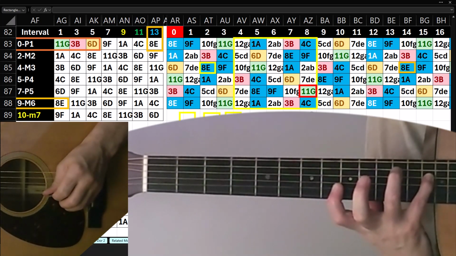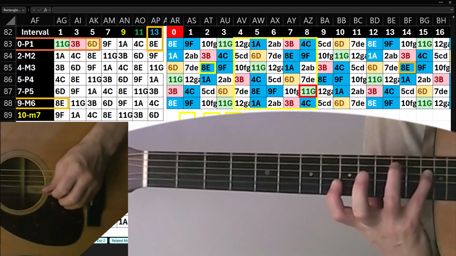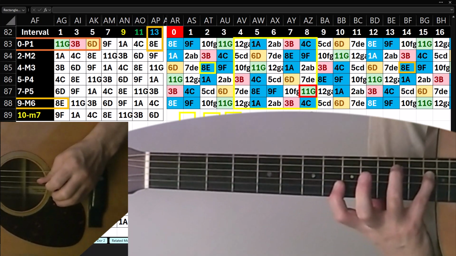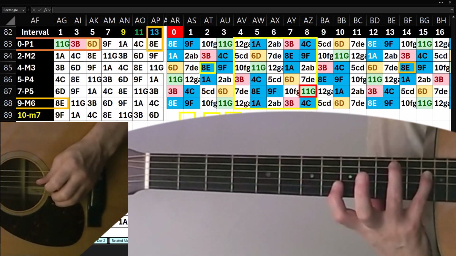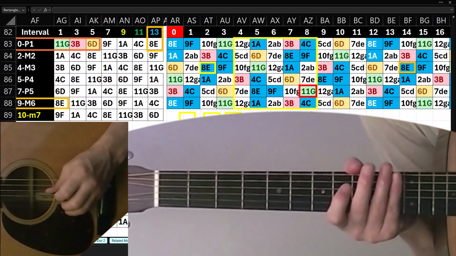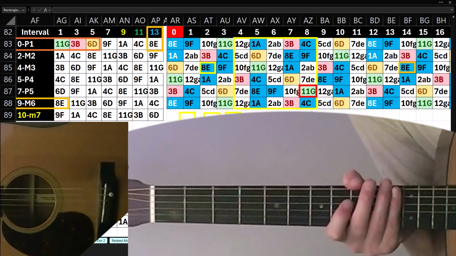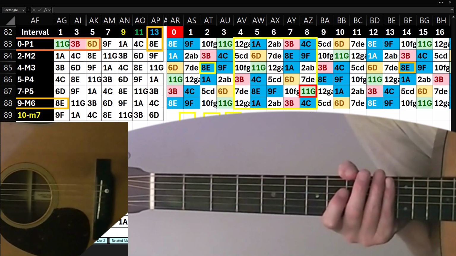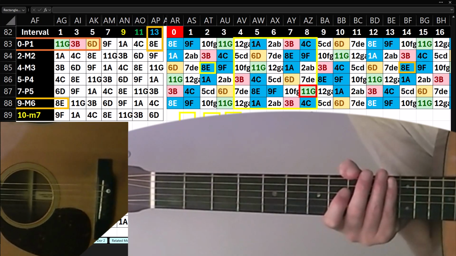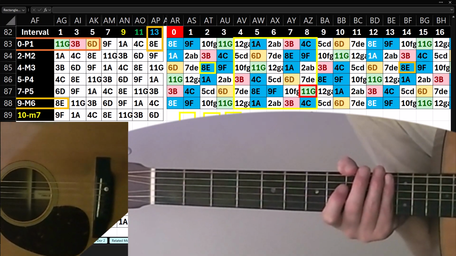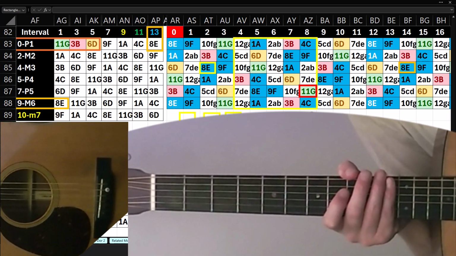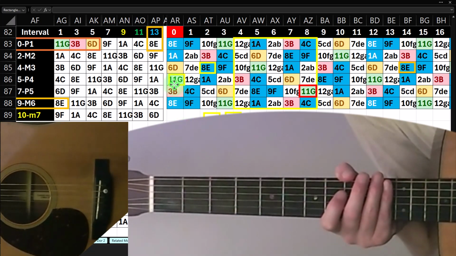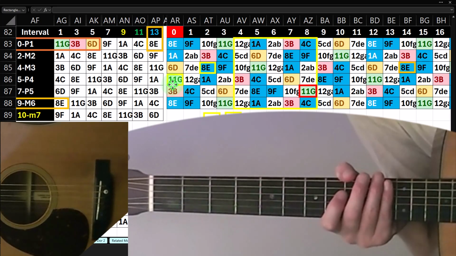So if I went from top to bottom, that would be a 3-note away minor third. Bottom to top, therefore, would be a 9-note away major 6, which could also be called a 9-note away major 13. So if I go up 2 strings and cross the fault line, the 9-note away major 6, which could also be called the 9-note away major 13, will be 6 frets forward, which means it's also going to be 6 frets back. I wouldn't cross the fault line if I was above the G string here.